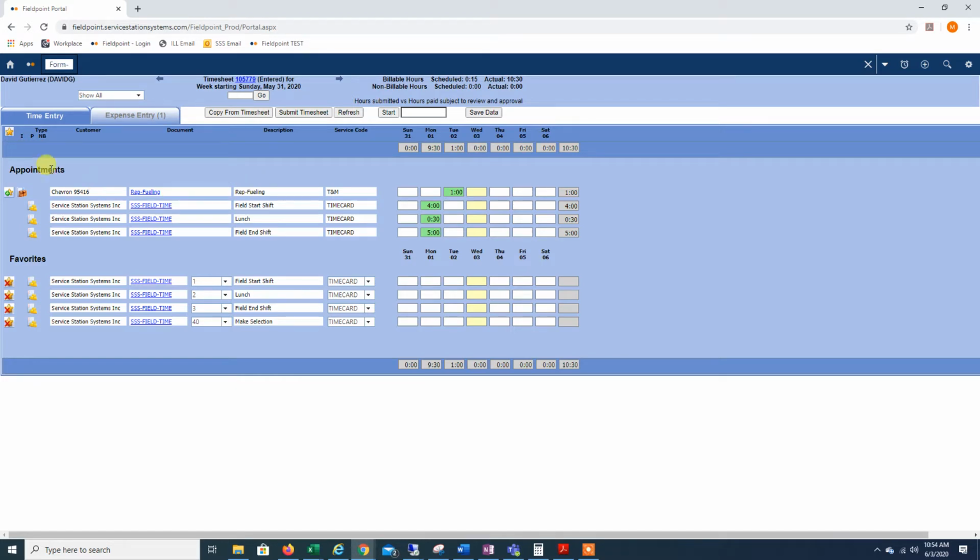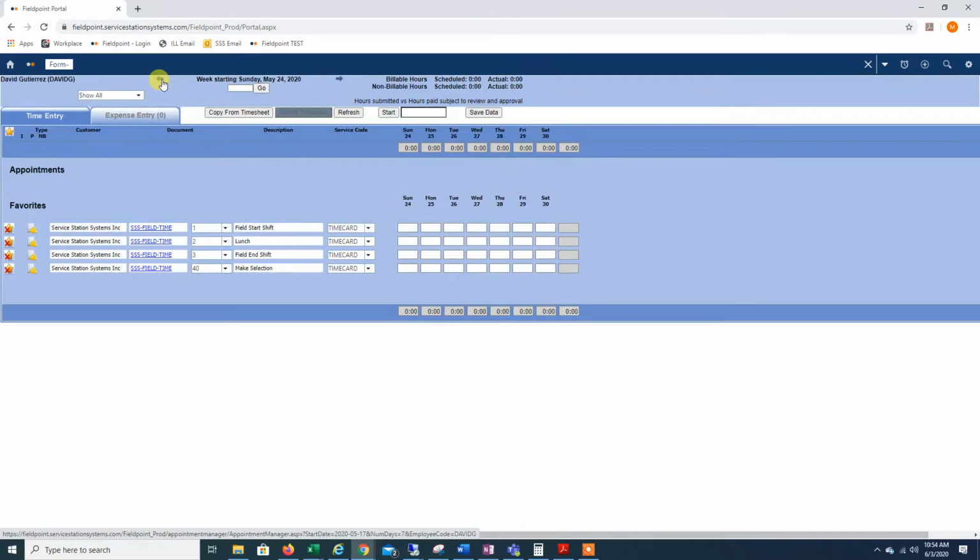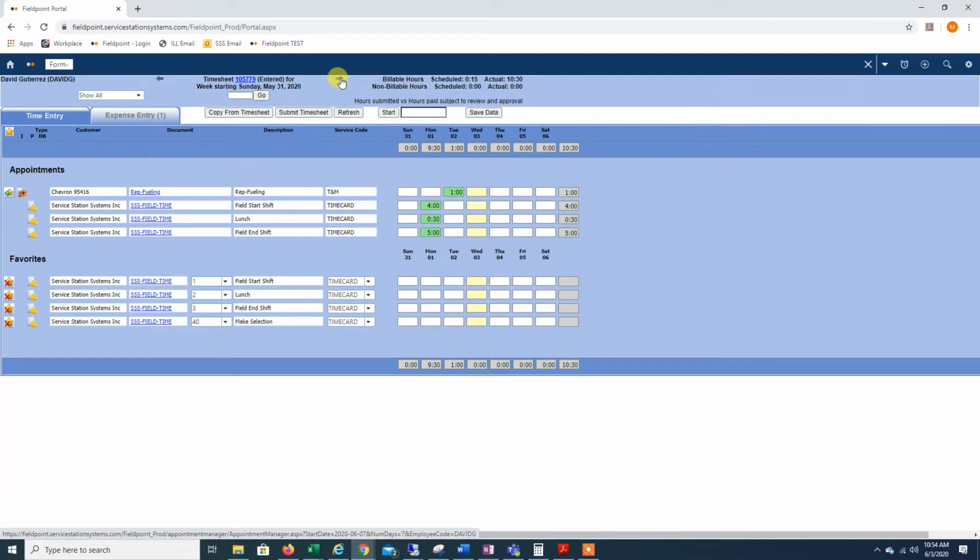on this screen. It's going to default to your username, so you'll see only your time cards, and the time cards on a weekly basis. So this is the week starting May 31st, 2020. And if you want to go to a previous week, you would click this arrow here. You'll go to May 24th and go back to future weeks. You click on this arrow to go forward. And as soon as you enter in time for the week, it'll create a time card number and it'll change it to entered status. So let's get started on how to enter in some time.